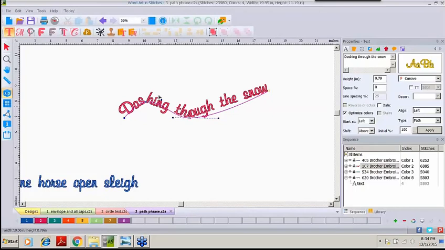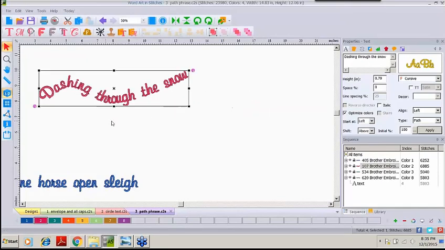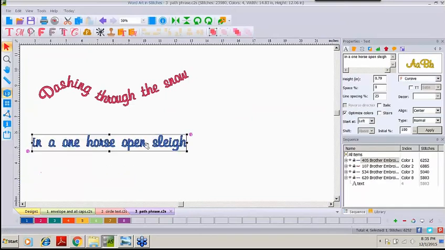And then to get that to apply to my text, our first instinct might be to go back over here to the Apply button, but that's not what we do in this case. This is a little different. You actually are going to click anywhere on the text, and you see it then applies itself. That editing of the baseline is now applied to our phrase and looks much softer. Okay, let's try this one with our one-horse open sleigh.